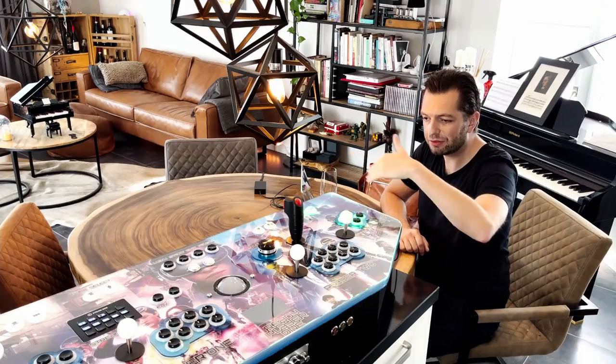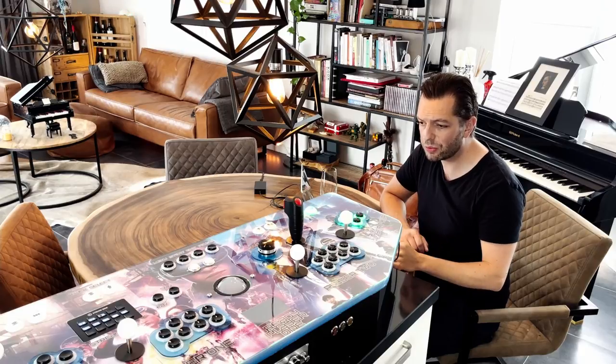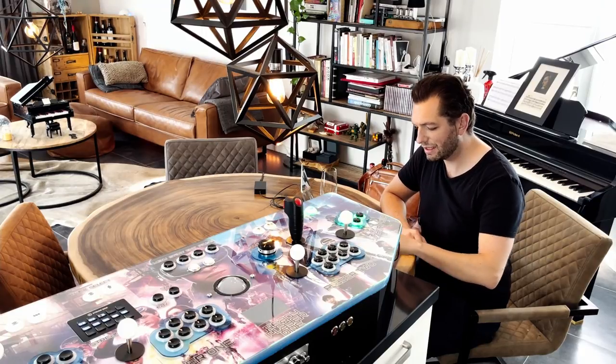So this is completely done. So the right side is completely done. The spinner's working, Flightstick is working. Let's disconnect this board, connect the first board, and quickly run through the entire left side of the panel.